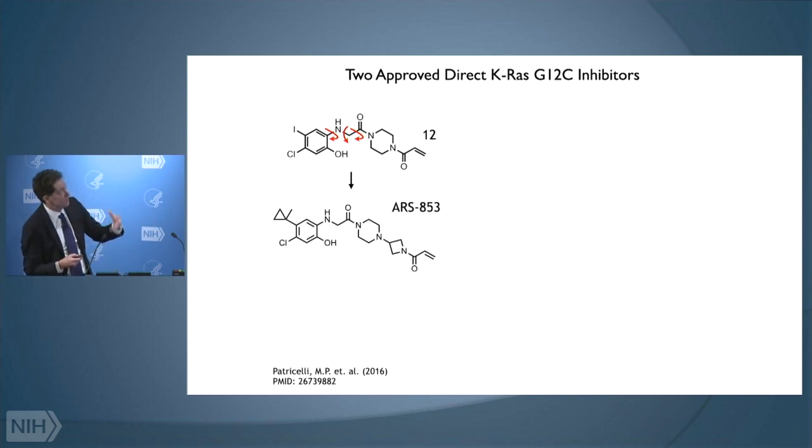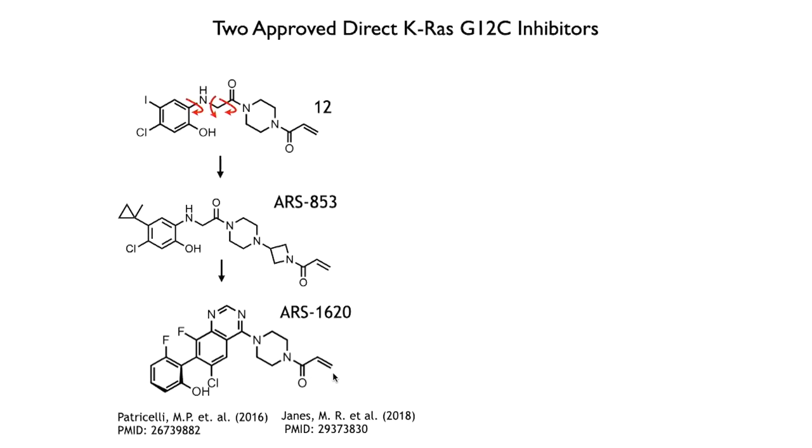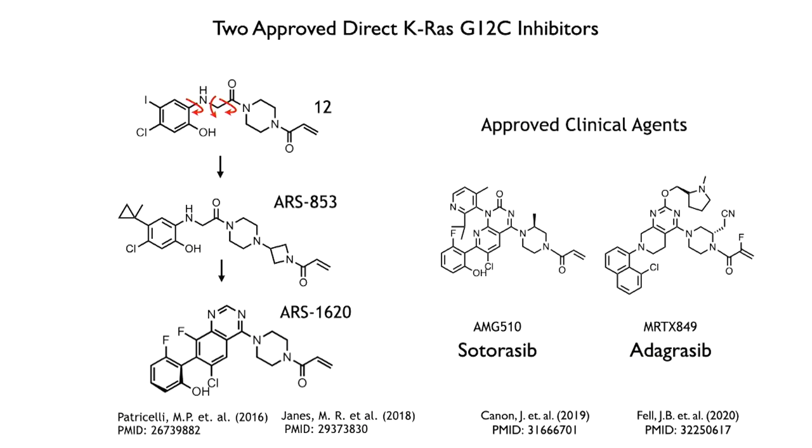So we needed to optimize the drug, and that's when we started this company, Araxes, that elaborated many, many molecules and optimized for binding until we got to this very key molecule, which is much more pre-organized than any of the others, but still orients the acrylamide warhead and the affinity element that's back here. And once that was released, a lot of companies began to develop additional K-Ras G12C inhibitors, and they all share the same acrylamide and many of the same binding contacts, although each of them has slightly different flavors. This one is from Amgen, this one is from Mirati, and there are currently 10 other K-Ras G12C drugs in the clinic that are different flavors of these kinds of molecules.